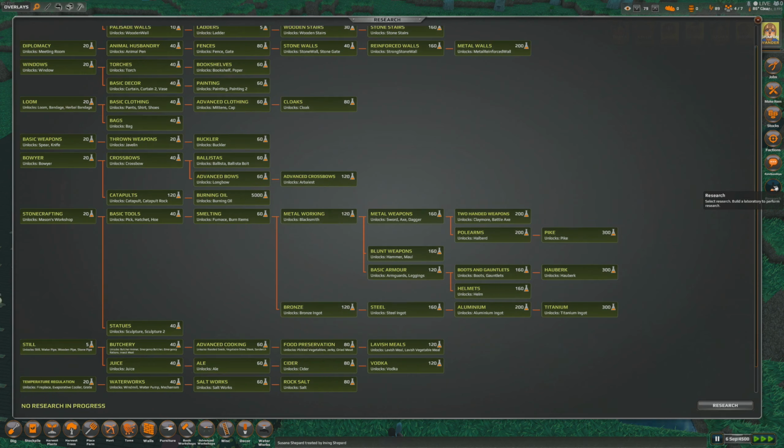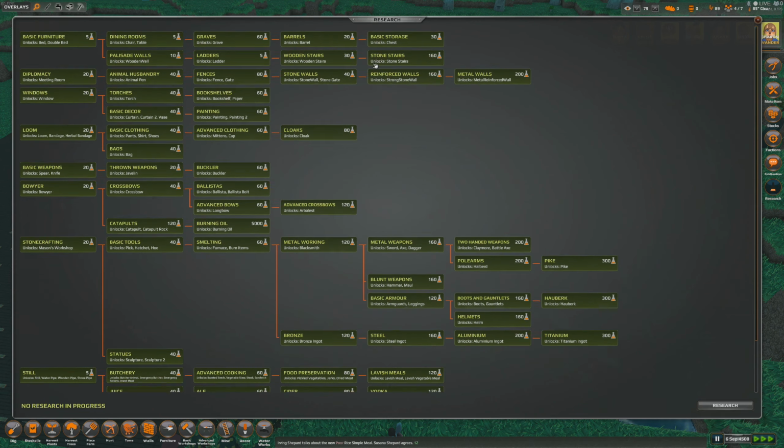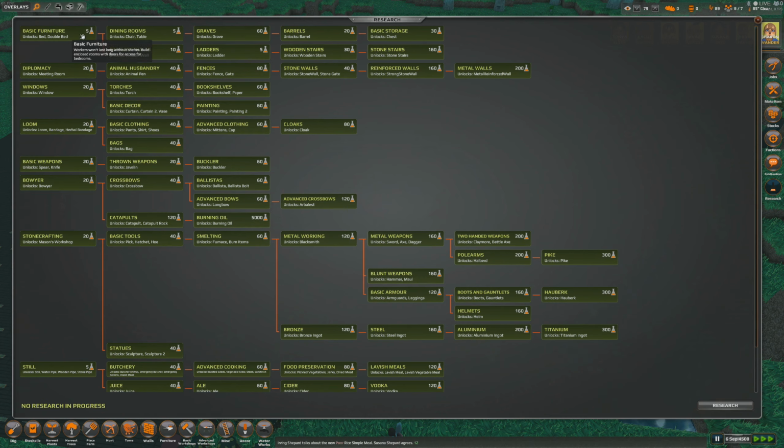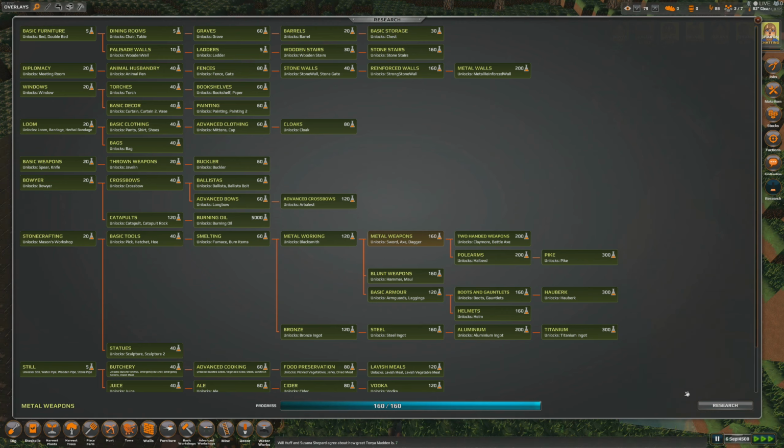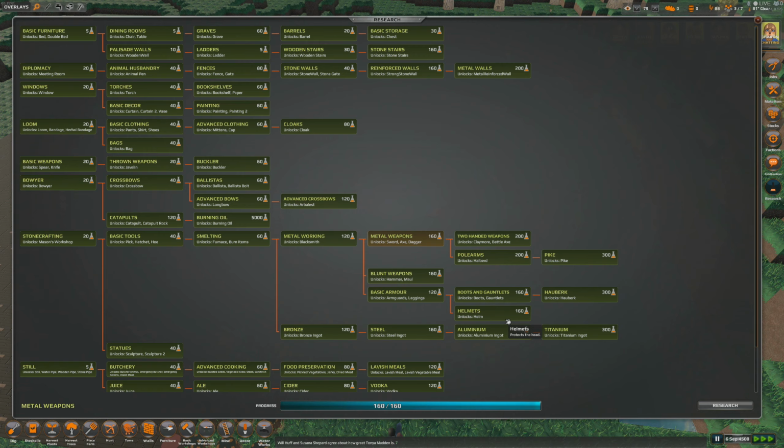And then the last thing here is the research tab. The research tab, we've covered this before, but if I click on a research way down here and I hit research, it will research all of the required items to get to this research and then research that research. So you don't have to click this and click research and then click this and click research. You can just click at the end if you want and click research. And then you can switch it whenever you want to, however far you want to. It'll save your progress. So don't be too worried about that.